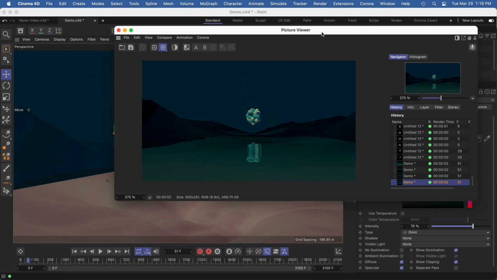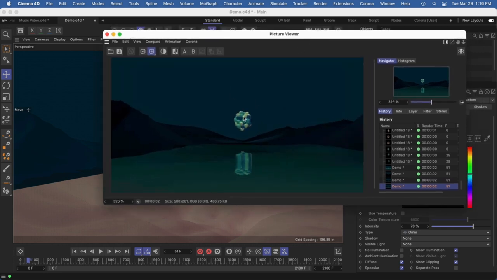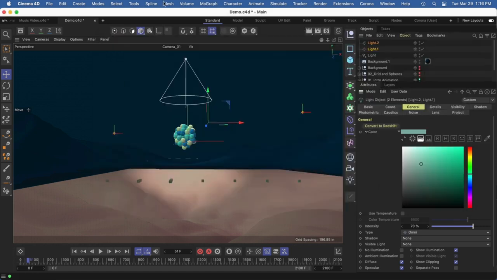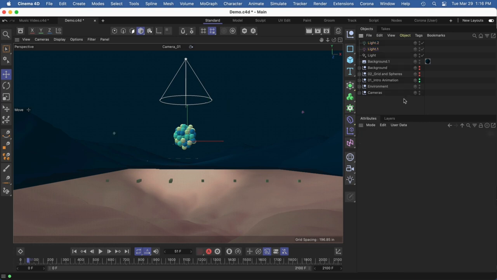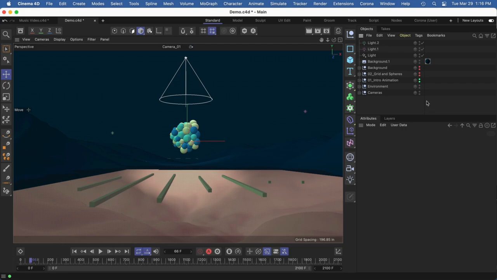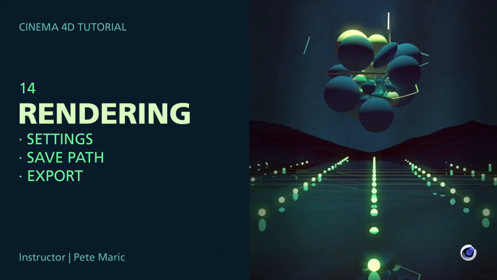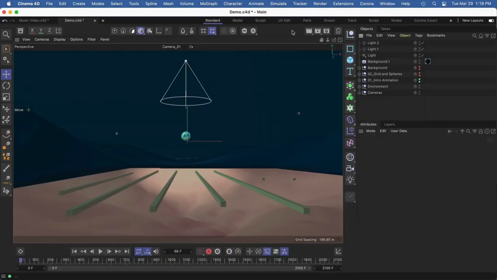So you want to go through, light your scene, keep it super simple. In my scene, I don't even have any shadows that I turned on any of the lights. That way it optimizes render time. So go through, light everything, make sure you have some nice illumination on all your objects. So at this point, we're ready to render.